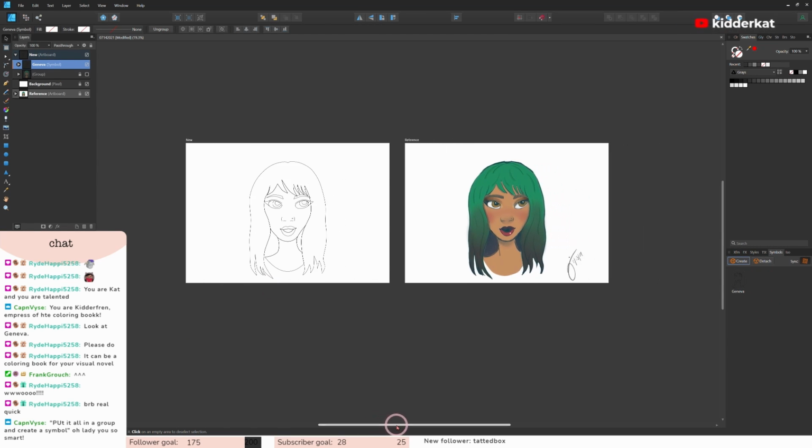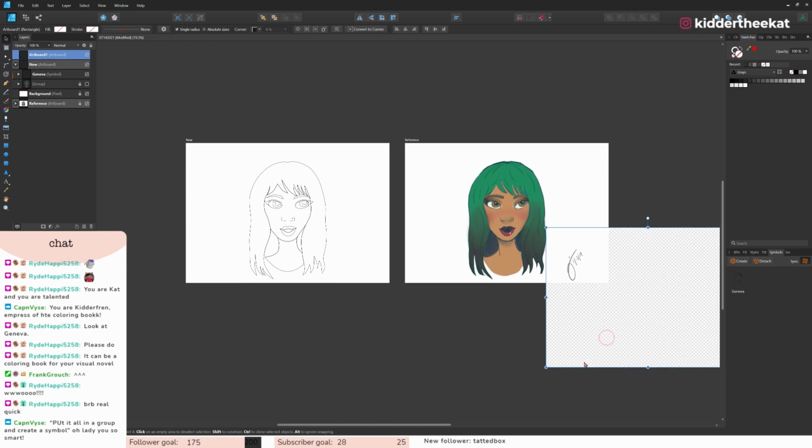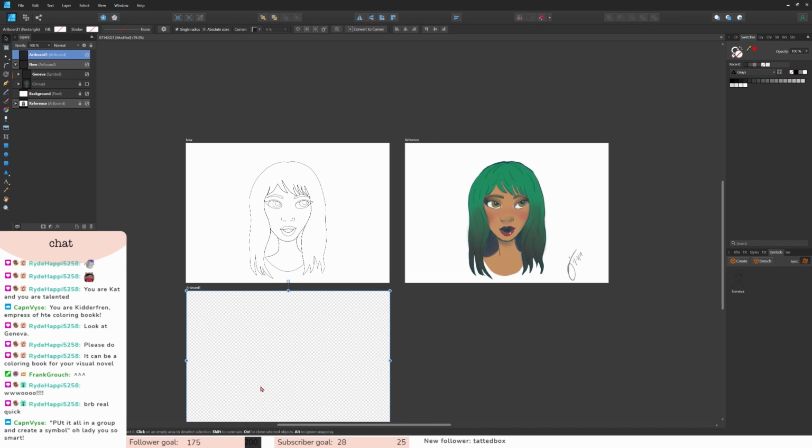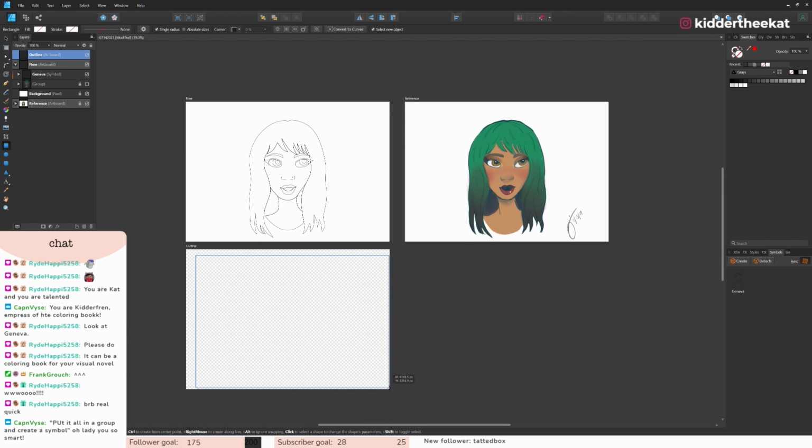So now we are going to create another artboard. We're going to bring this down here. We'll call this one outline. I'm going to take this symbol over here on the right. Nope, no, I'm not. I'm going to make a background first. So we can actually see it, because it's really hard to see an outline on a transparent background. Right? That border off there. We don't need that. One more time.